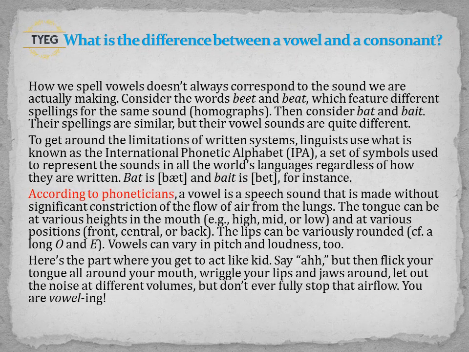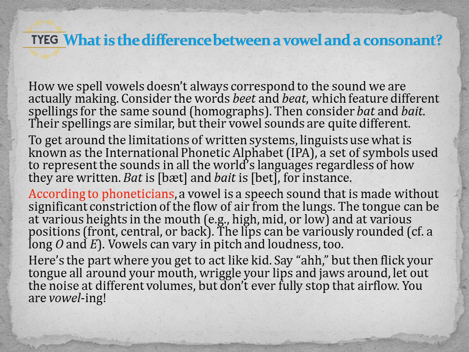What is the difference between a vowel and a consonant? How we spell vowels doesn't always correspond to the sound we are actually making. Consider the words beat and beet, which feature different spellings for the same sound, homophones. Then consider bat and bait. Their spellings are similar, but their vowel sounds are quite different.